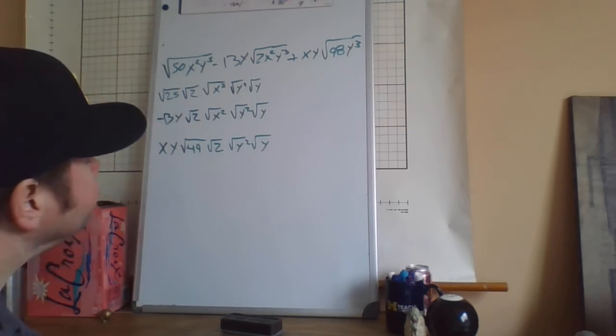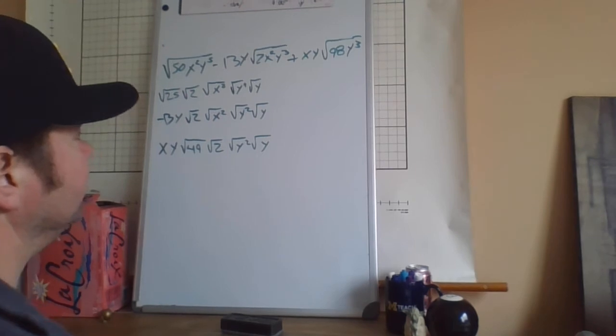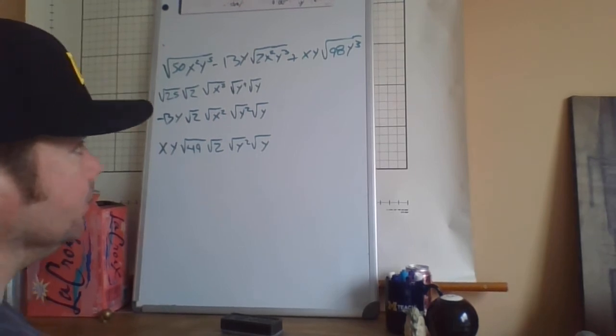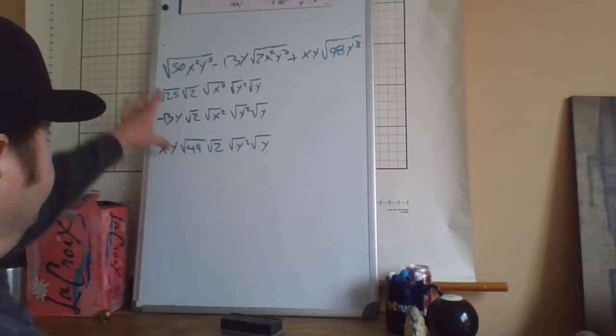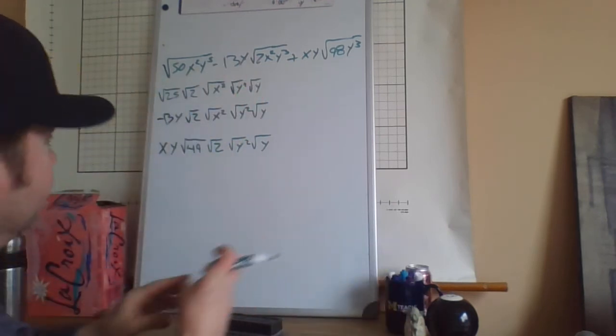Right? Hopefully you have enough space for all of this. I try to give you lots of space in the sheet. Feel free to use a blank sheet of paper if you're running out of room. But everything's broken down. Now I just need to take the square roots, put everything back together.